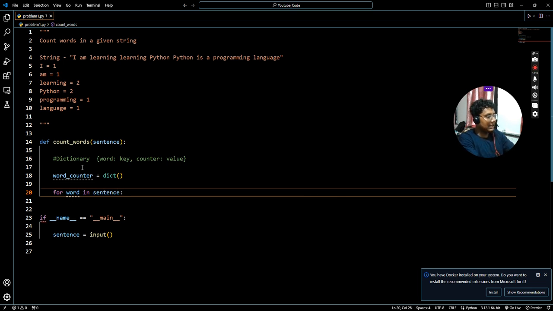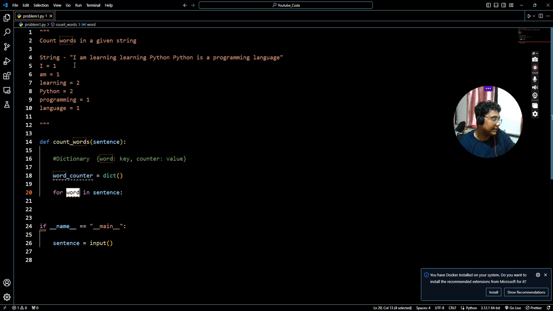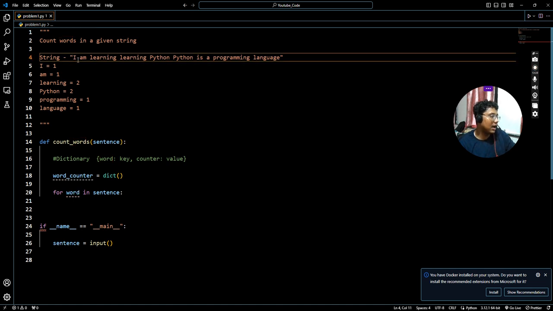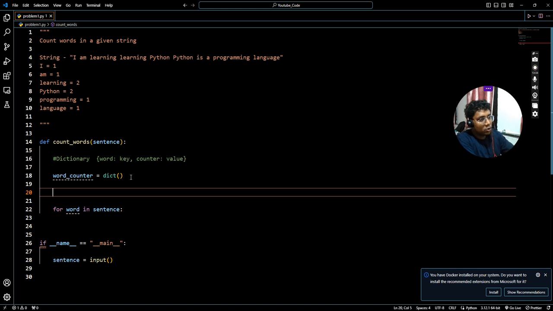But if I iterate over the sentence now, I will get every character also, including the space. So first I need to segregate all the words. It's a sentence, so I need to break this problem into smaller chunks. I need to find a way in which I can get all the words which are present in my sentence.